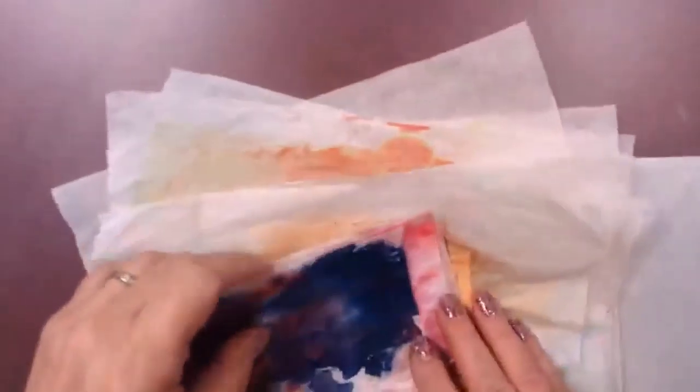Okay, so how do you use it, you might ask? Oh, what a mess. Okay, so I'm going to pull these down and pick one. We'll do that one. We'll do that one because I want to make that darker. And that one.